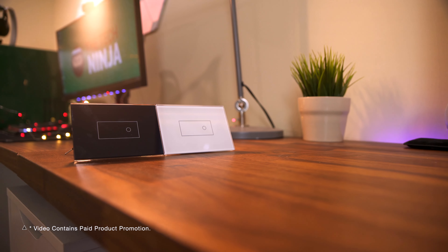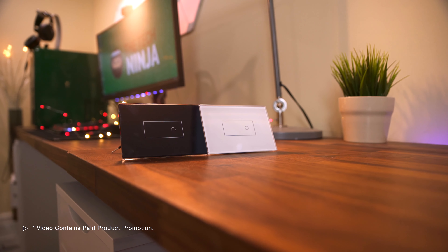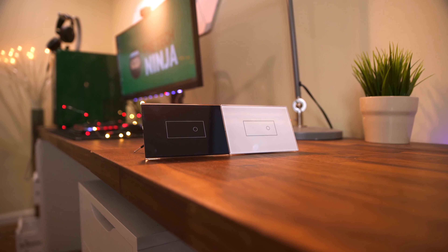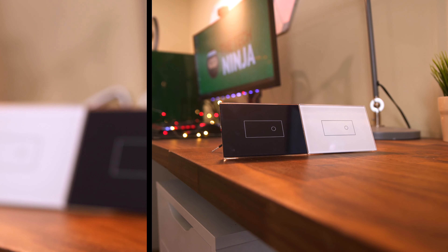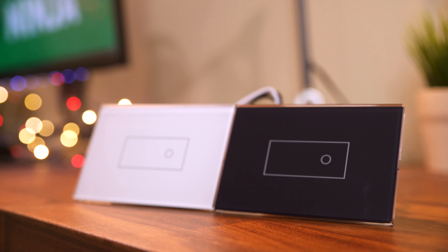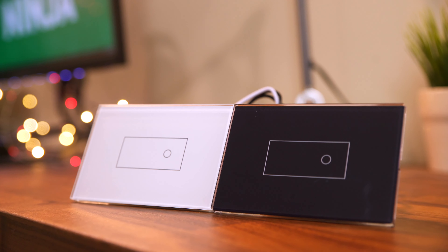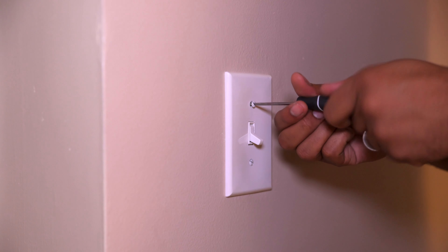Yachty is releasing a light switch that I've never seen before. First of all, it's made from glass and it's touch sensitive. Right now it comes in black or white, with the possibility of other colors later. This light switch connects to your Wi-Fi, then it uses an app so you can control it — turn it off and on and other settings like that. It does stand on its own for your smart home, and in the future it will have compatibility with other smart home products.